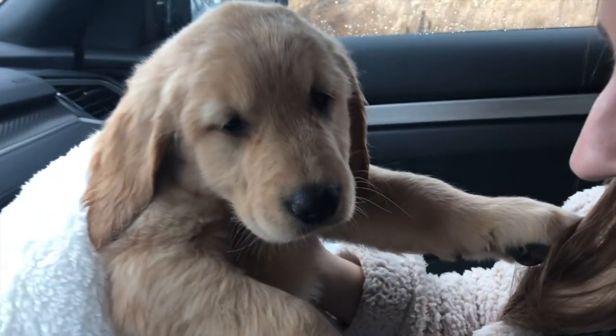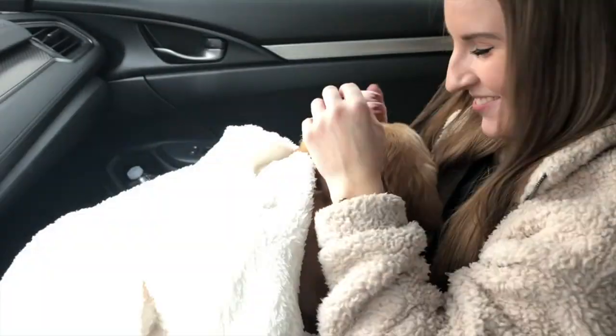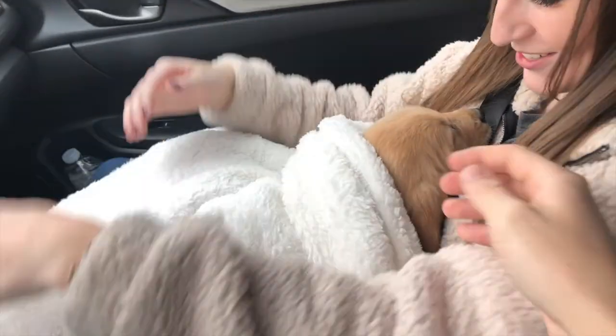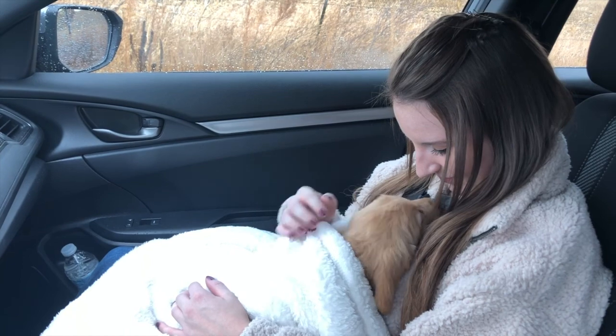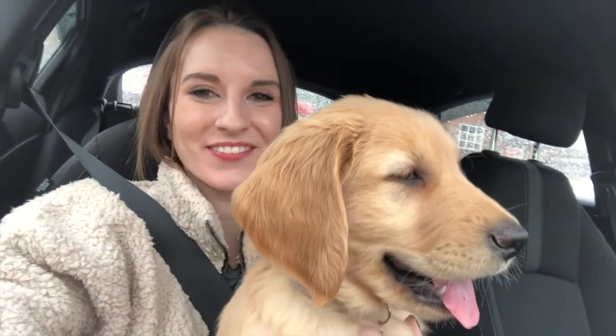Zoom in on her face — look at you, so cute. You picked a good one. The other one was really cute too. Look how she just lays here. We have a three-hour road trip home now, so we've got a couple errands to run. She's just so cute, so perfect. She's very curious since it's a three-hour road trip — she's like, where are we going? But we love her so much.